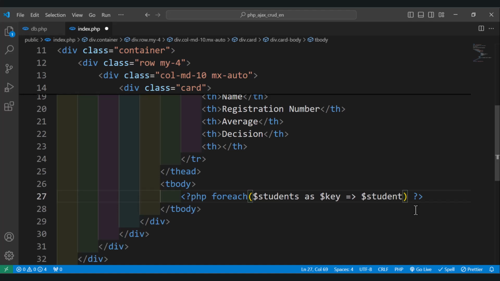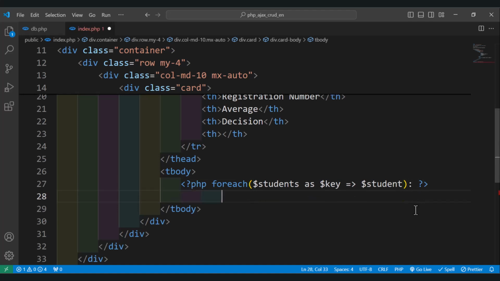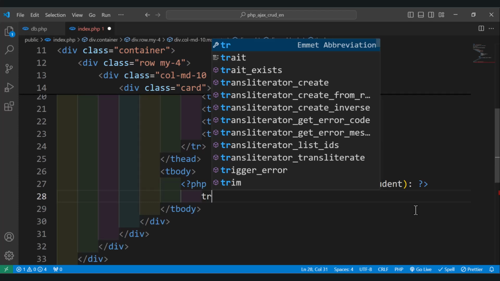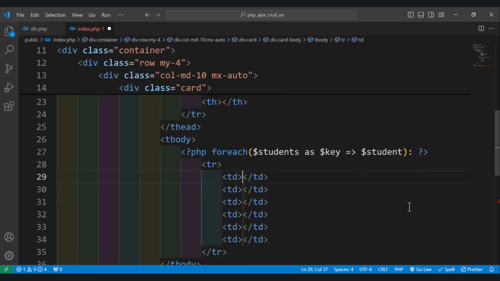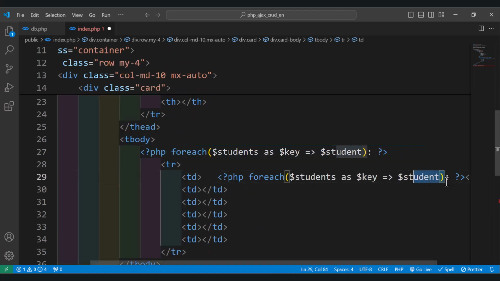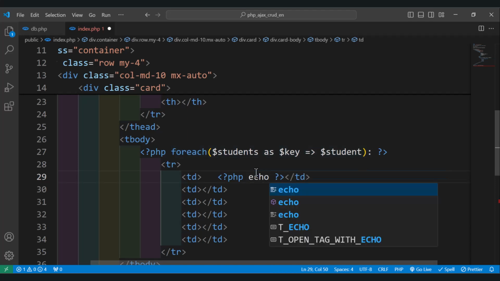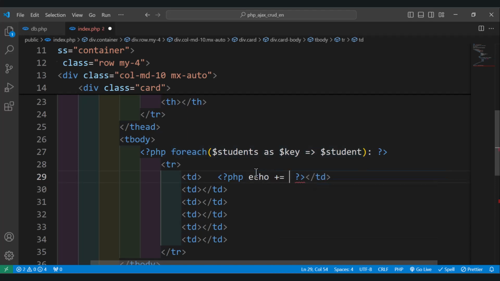Once we have the foreach, we need to add the TR, and inside TR we have the TD, and inside TD we display each student's details. Here we have the key, so let's echo the key, and we increment it by 1.